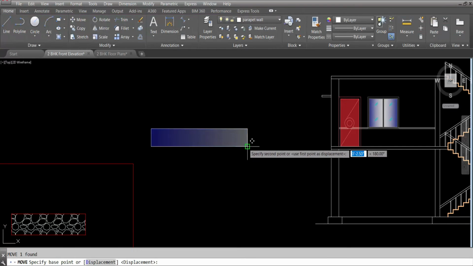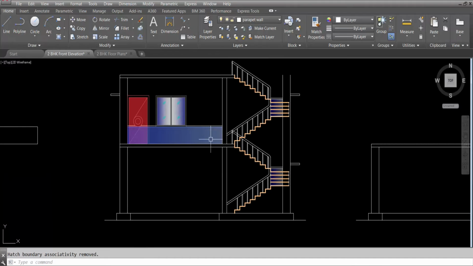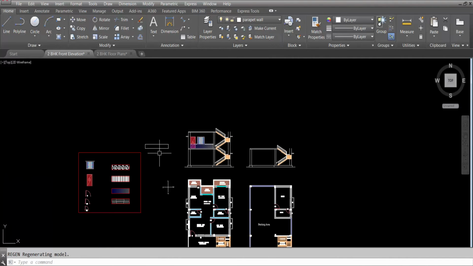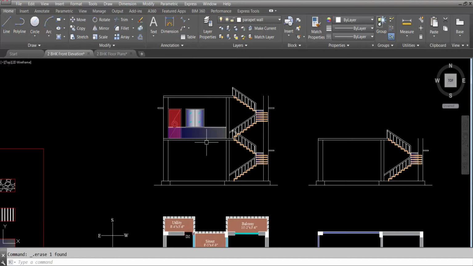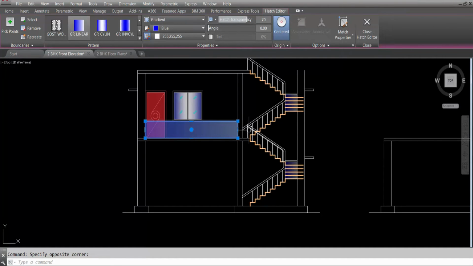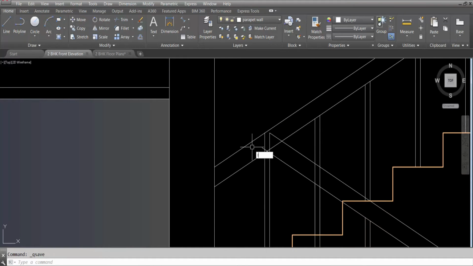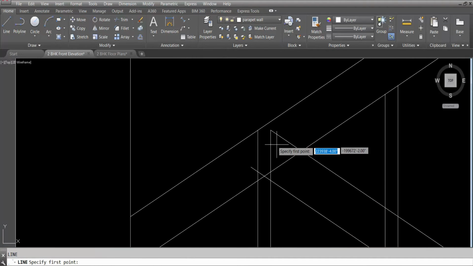Simply copy, do match properties. It will make your work easier. Okay. So due to the glass parapet wall, delete this. Glass parapet wall, we can see what is coming in front of the parapet wall. So parapet wall is coming in front of us. So you can change this hatch also. You can keep gradient. If you want to keep any other hatch, you can do that also.